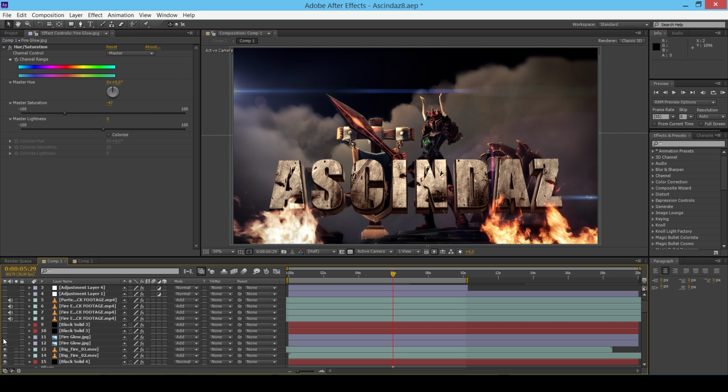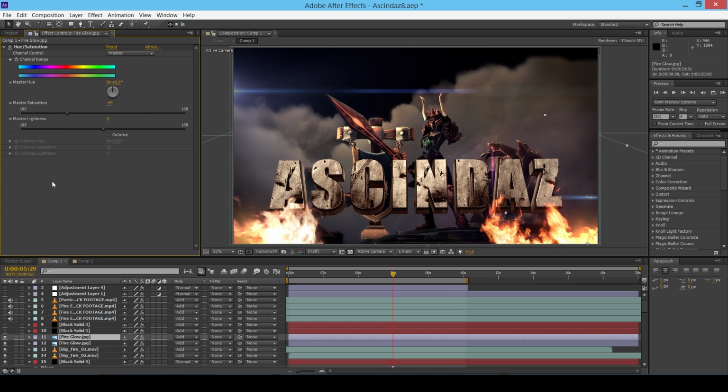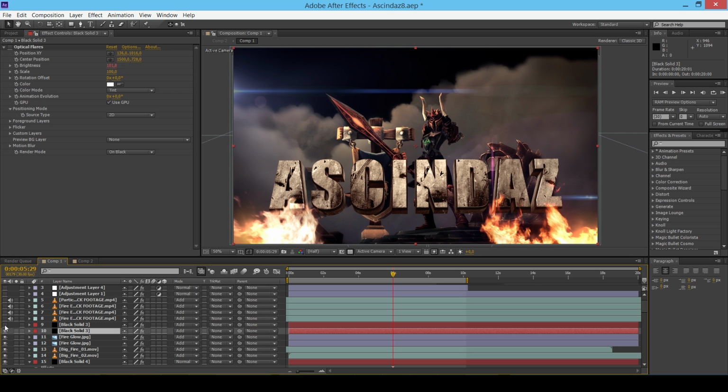Then we go to glow. These are layers that create some kind of glow in the corners, which also has some color correction over it. So this is before in the right corner. This is before. This is after. So it makes it a bit more natural. Then I added more lighting effects.